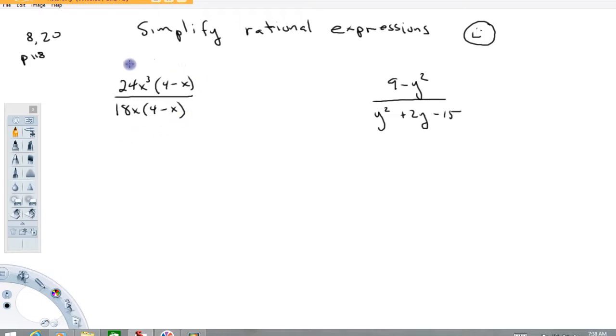So when I look at this rational expression here, you'll notice that if x were zero, we'd have a zero in the bottom and that's not allowed. Also look at this guy right here, 4 - x. If x were 4, that would also give us a division by zero.